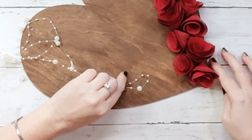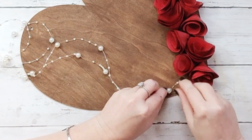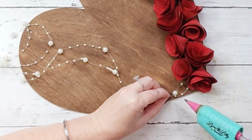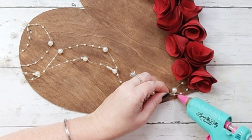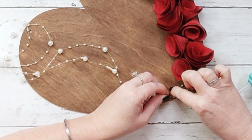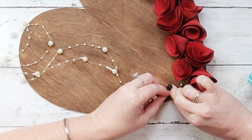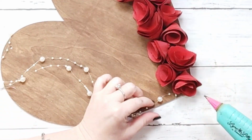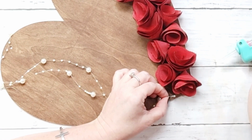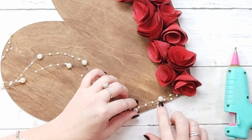I'm going to use this pearl strand. I go ahead and I fold it in half because I want it kind of to flow around. This comes in pink, red, maybe it was a light pink and a hot pink, I can't remember, but I love this. It's 6 feet long when it's all the way strung out. So I have it folded in half. Then just where the big pearls are is where I'm going to put a little bit of hot glue. You're not going to see it. And then I'm just going to wrap this around the other side of this heart.